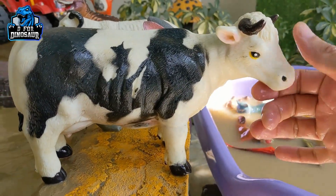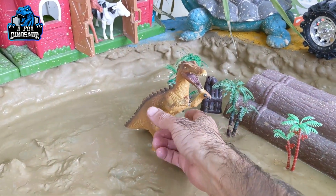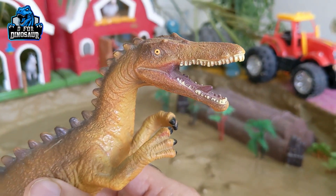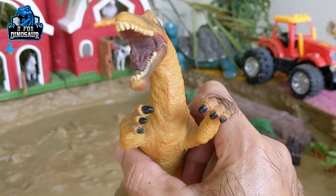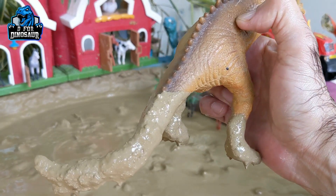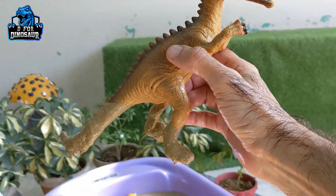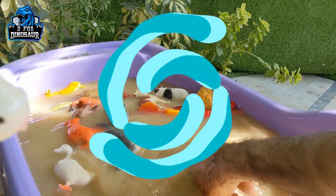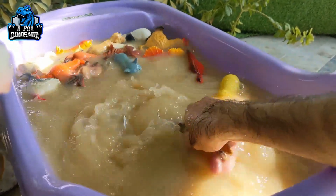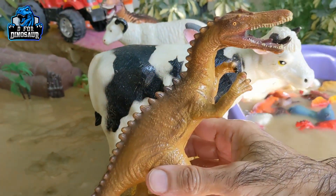Amazing! And in last we have the last dinosaur standing in our mud ground. Just look at his big and wide mouth with a lot of sharp teeth. He has two small hands, moves with two legs, and has a big tail with spikes on his back. This is suchomimus, whose fossil was found in Africa. They were big and strong dinosaurs in the Jurassic world era, millions of years ago. The suchomimus is clean.